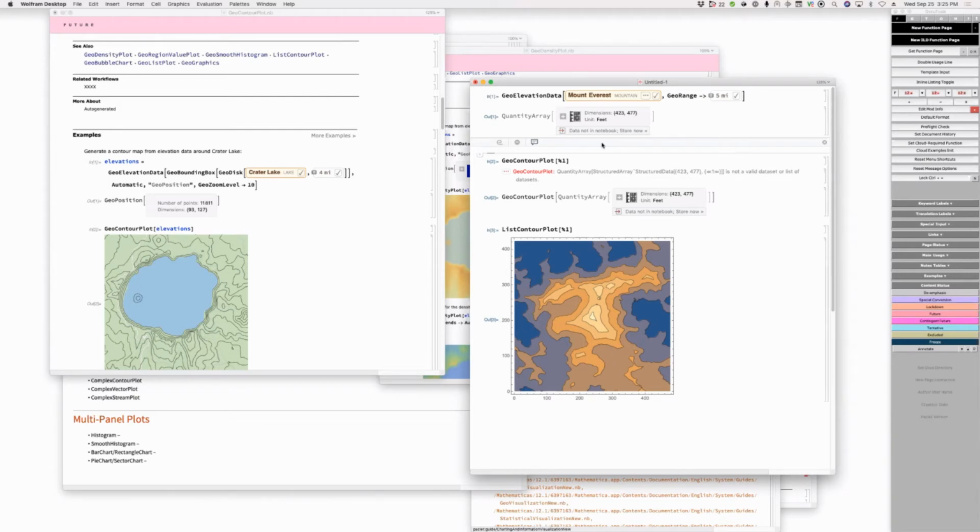So the issue here is that the result is missing the coordinates, right? That's about correct. It's interpolation. Yes. So there is a third argument in GeoElevationData that allows you different types of... What's the second argument?